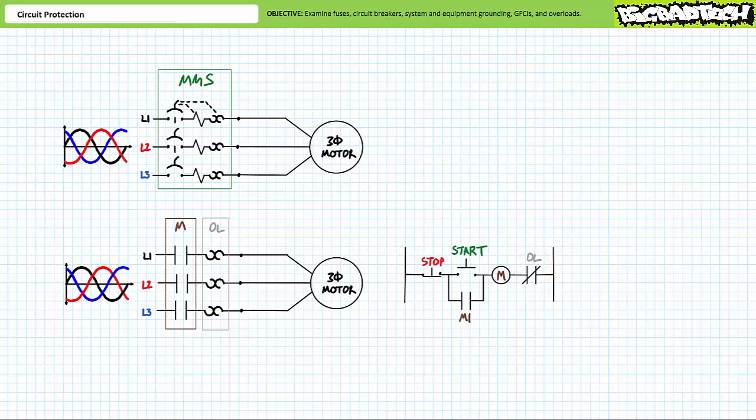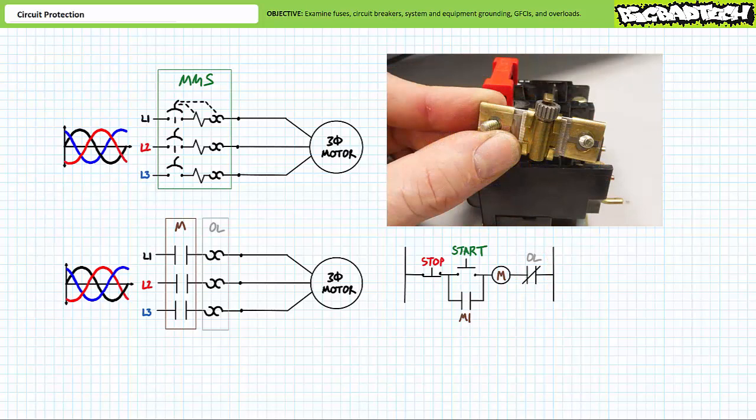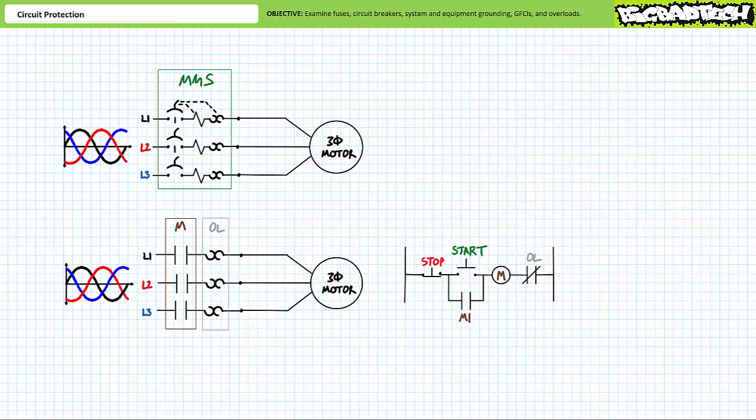The means overloads use to sense this excessive current draw are pretty creative. One method uses a strip made out of two different metals, hence the name bimetallic strip, with two different expansion rates. When heated from excessive current draw, one side expands at a different rate and mechanically opens the switch. This normally closed switch, now being held open, tells the low voltage control circuit to open the high voltage contactor. A second method uses a metal alloy that passes directly from the solid state to the liquid state at a certain temperature without the malleable lumpy intermediary. The solid state retains a spring-loaded switch, but when it enters the liquid state, it lets the spring move and this switch is what again signals the control system to open the contactor. The third overload detection method uses digital means, think a really small computer, to monitor current and signal the control system in the event of sustained high current.